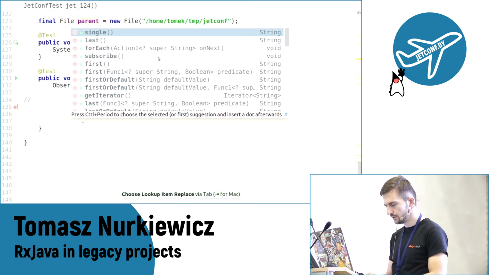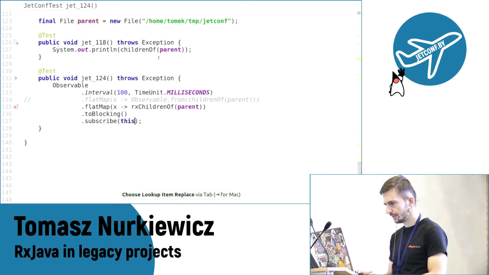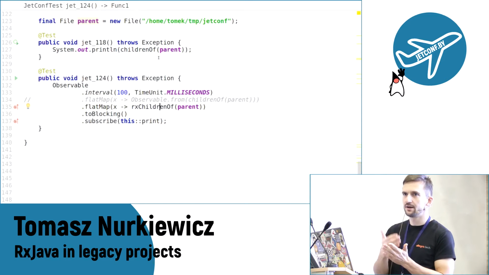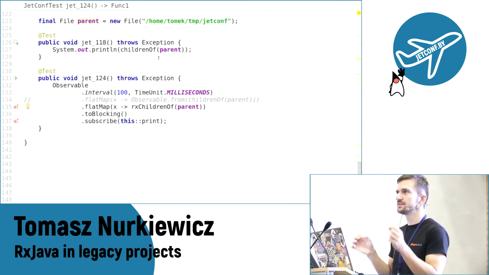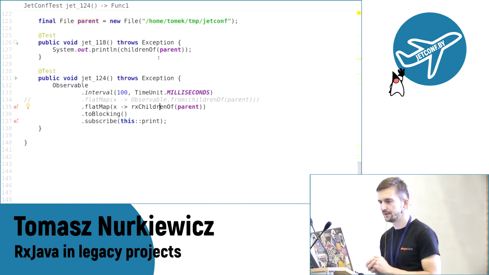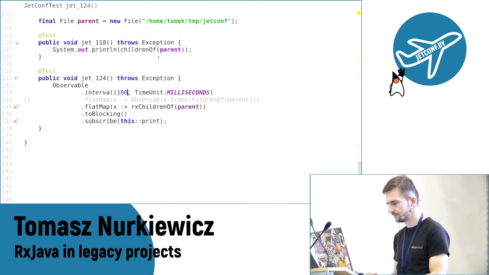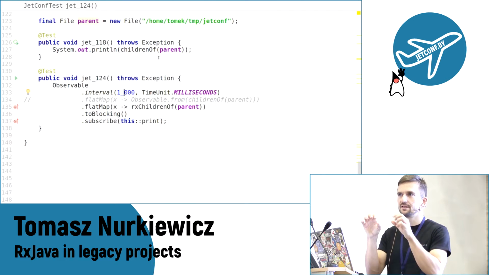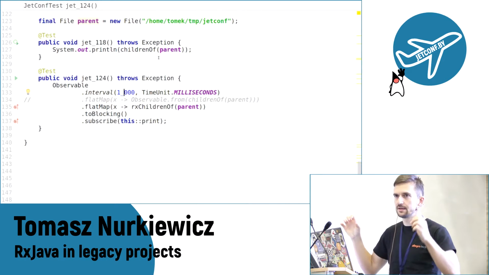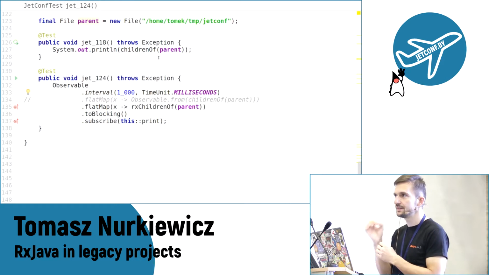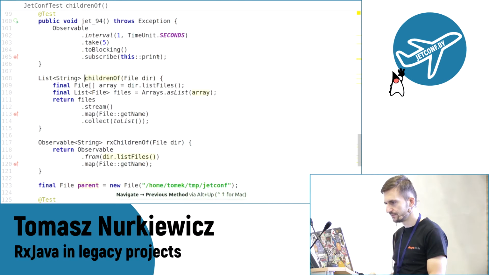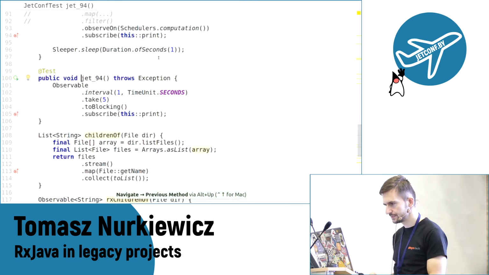Okay, so let's go back to blocking and subscribe again. Just to remind you, the whole reason we were doing all of this was to have a stream of files rather than a stream of lists of files. So rather than, let's just have it every 1,000 milliseconds, every second, an event representing all files in a directory, I would like to have an event representing every single file in a directory every second. So once again, running the old version, which was here.